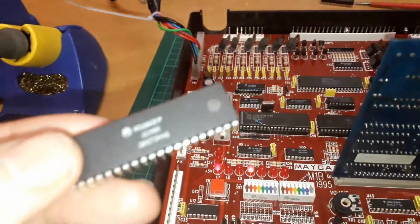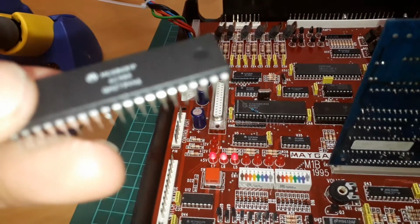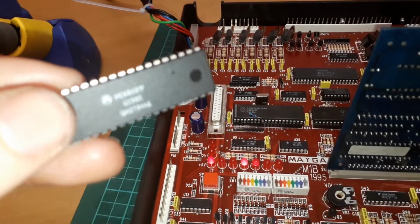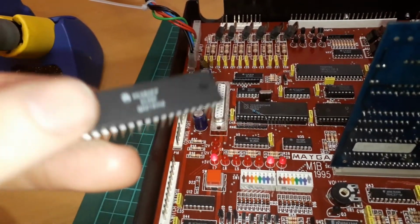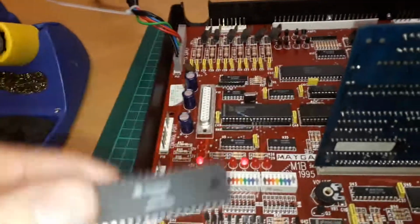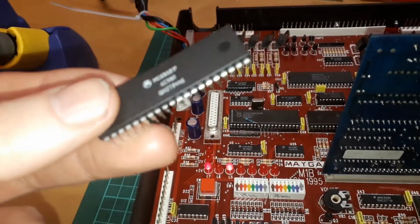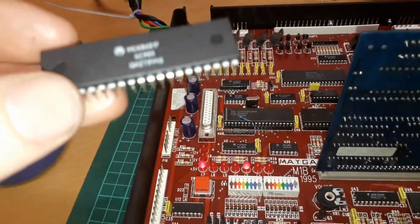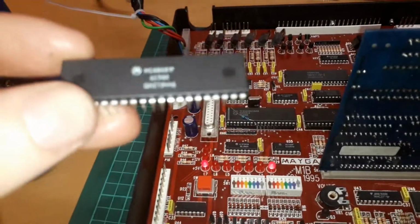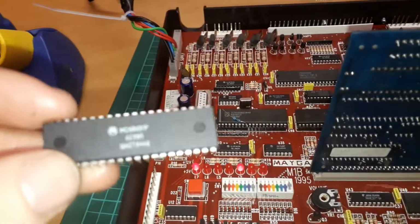Or maybe I'll build some sort of test program for this and see just what registers work and what registers don't in that. I'll send this back. Yeah, that's what I'll do. I'll send this back with this board, and then it's up to you whether you claim a refund for it or just keep it as spare. Like I said, it probably will work in your machine fine, because it's all different registers it works with.